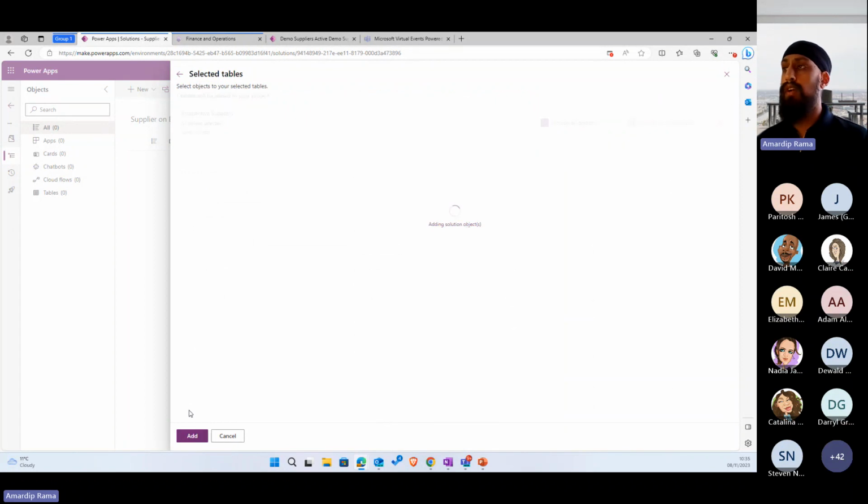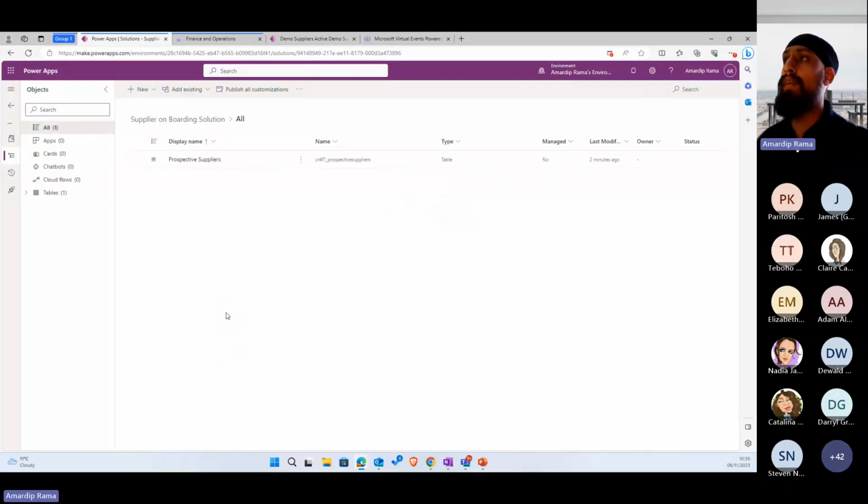Yeah, sure. Okay. So firstly, sorry, I've just gone and brought my table into my correct solution. I put it in the wrong solution first. So the first question is on where can we create test applications. You can actually sign up for a development environment, and that's a free to use development practice environment. And this is actually an example of that. I've created my own development environment, so I'm not signed up with a paid license here. You do have access to trial environments and development environments where you can go ahead and create practice solutions.